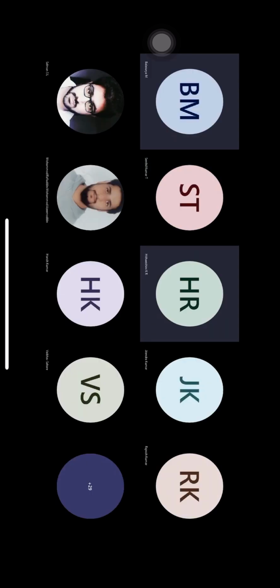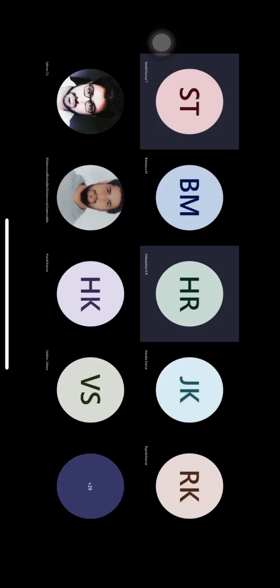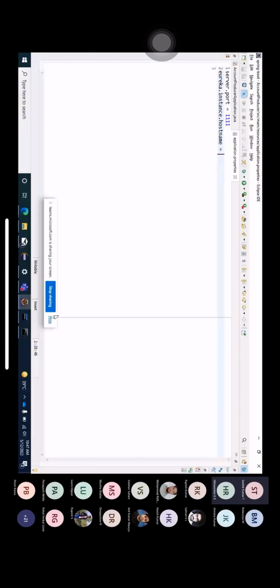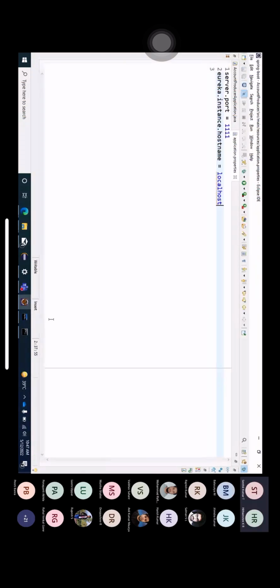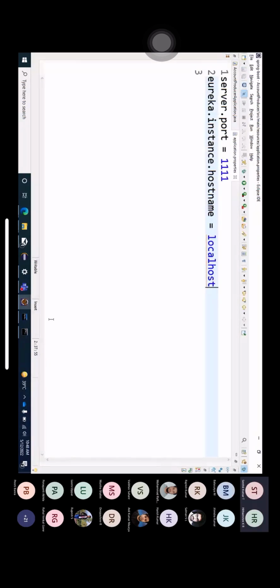Eureka, E-U-R-E-K-A. It's hostname. So eureka.instance.hostname=localhost. Here we are indicating that my Eureka server is running locally, with the help of the property eureka.instance.hostname equal to localhost.